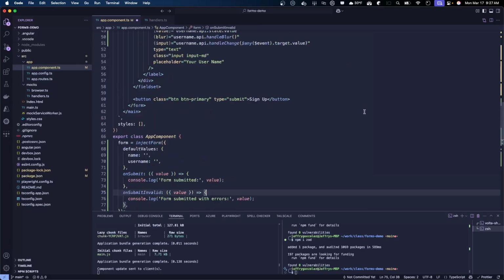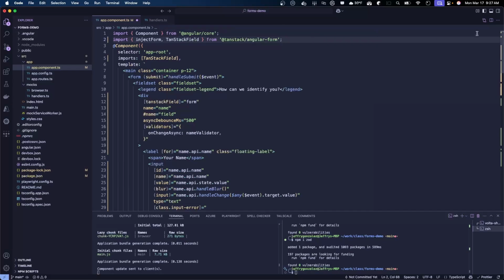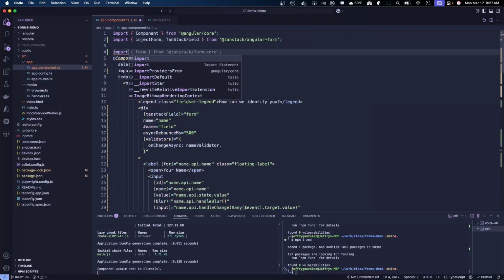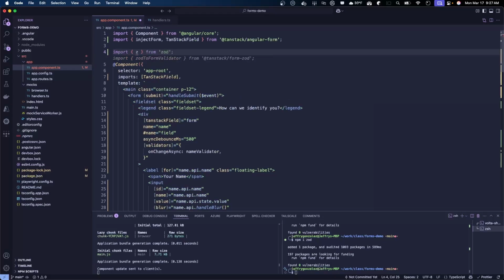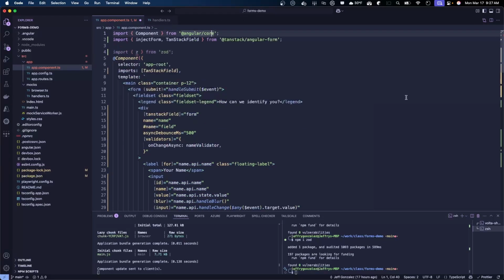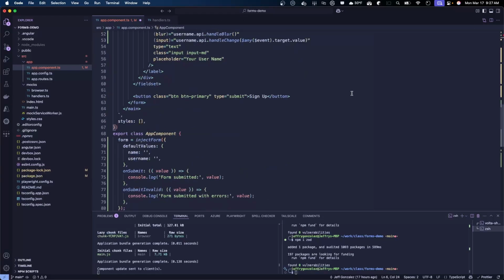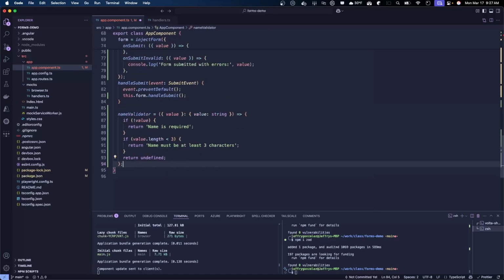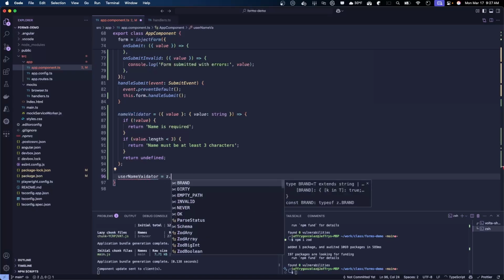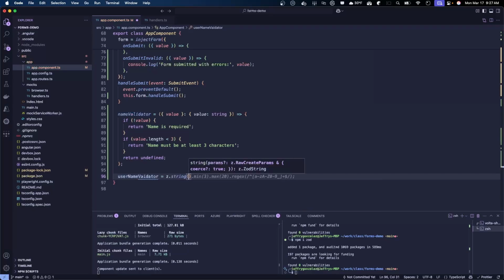And if I want to set up some validations, I'm going to take the autocomplete here.